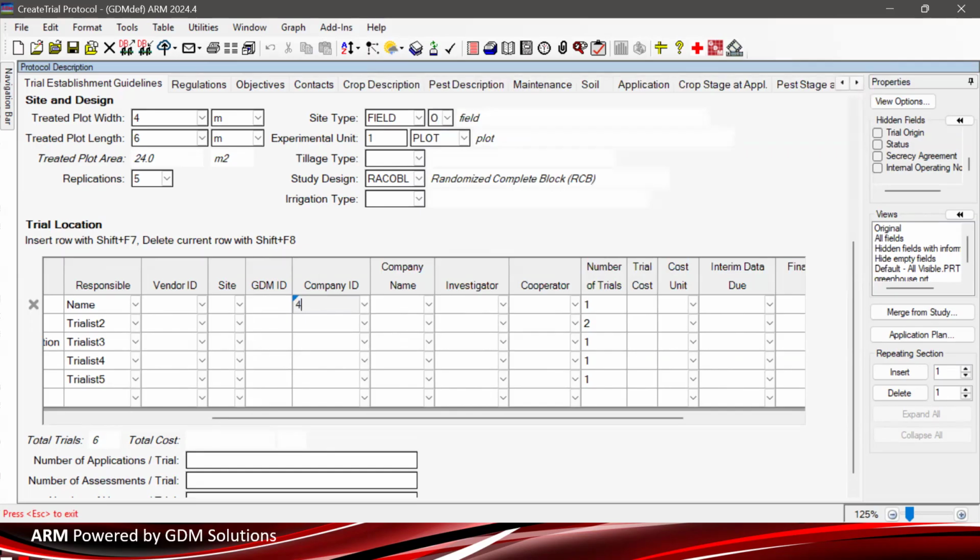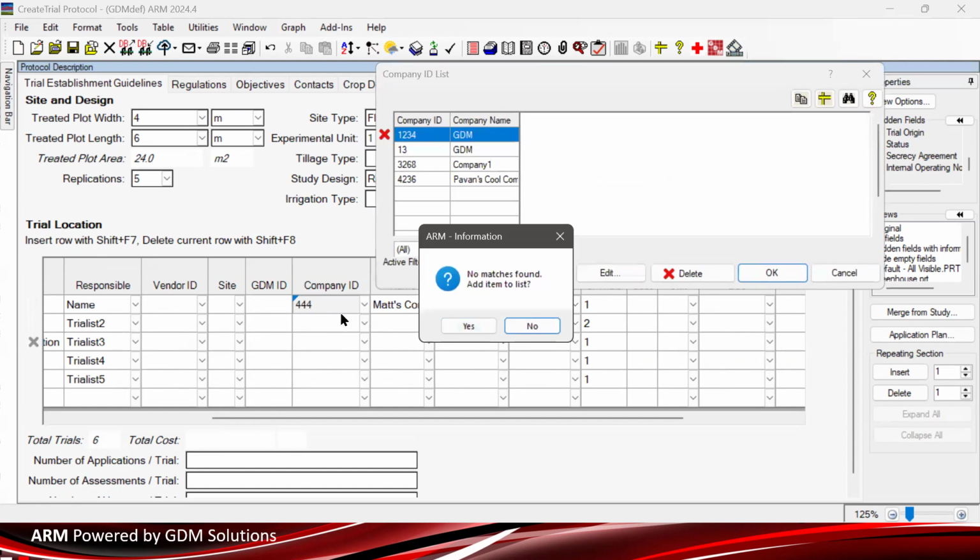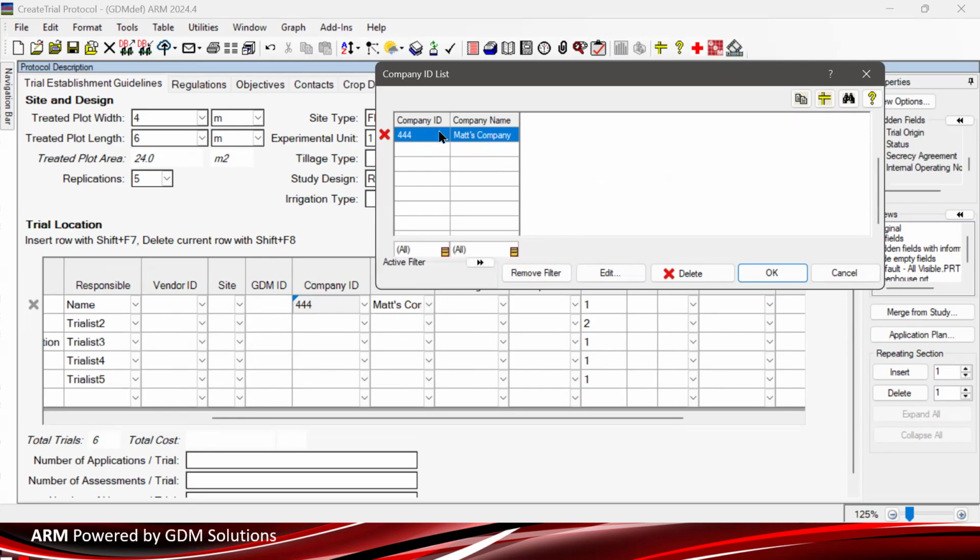But once you fill them in once, and the company name does not have to match. It's just kind of more for your information to jot down what it's called. All that really matters is that company ID. And if I go back and add that to my list, then it can remember next time I'm contracting with Matt's company, I can put in that ID.